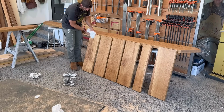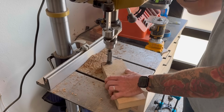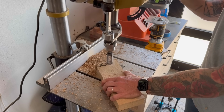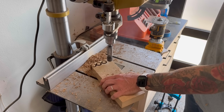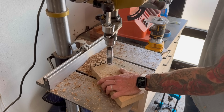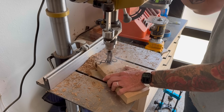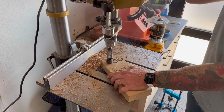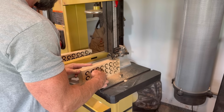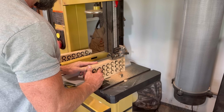You can see this Oregon walnut has some really cool grain going on, and I can't wait to get these stairs completely assembled. While I was waiting for the Rubio to dry, I made some plugs out of a few of the offcuts that I will use to plug all those screw holes. Plug cutting's so much fun. I mean, look at this thing. I just don't know why it always burns the outside of the plug. If anyone has some tips on how to keep the outside of the plug from burning, let me know, because, well, it'd be nice if it didn't do that.